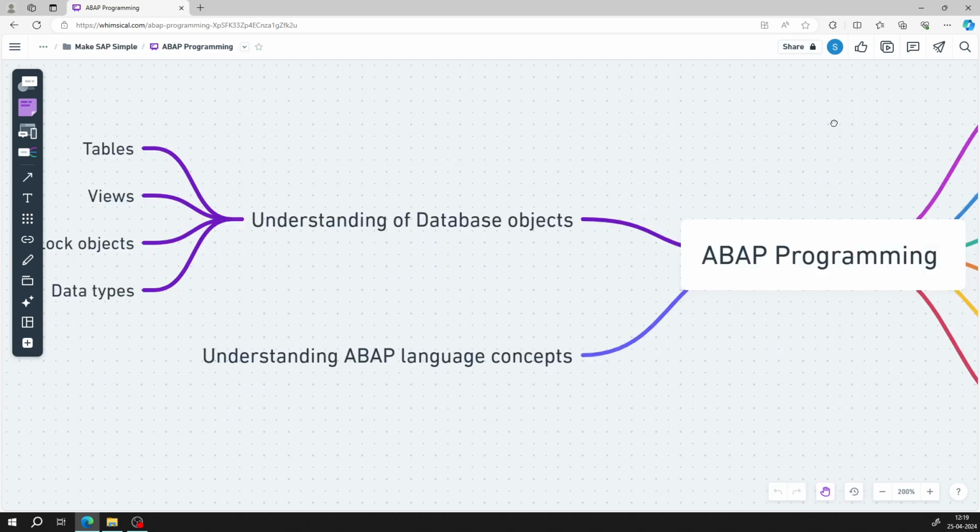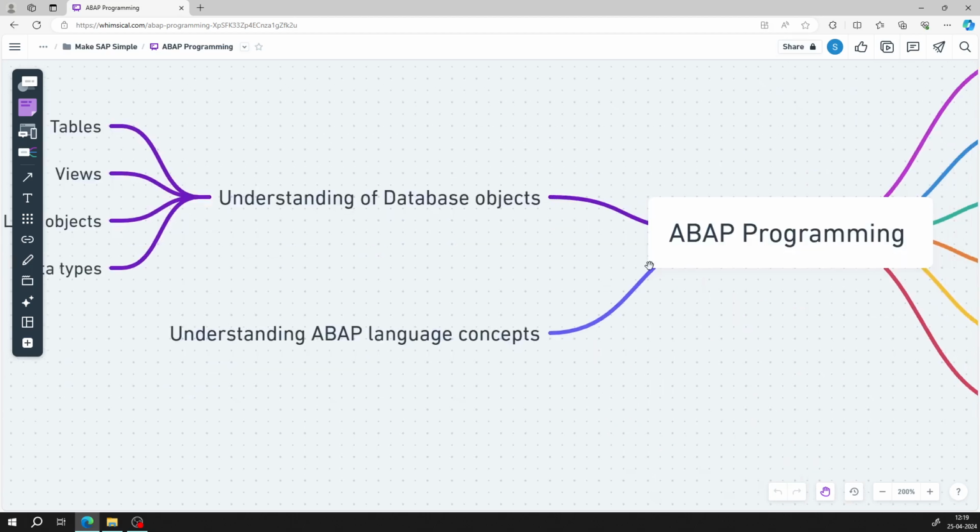On this side, you will understand the different concepts through which you can design the application objects. First, you need to understand programming concepts. That means you need to understand how the data is declared, how the loops, conditions, and expressions work, and how you can display the output.